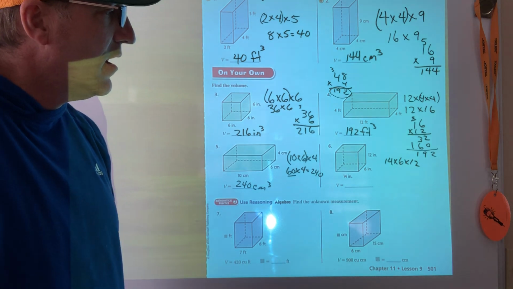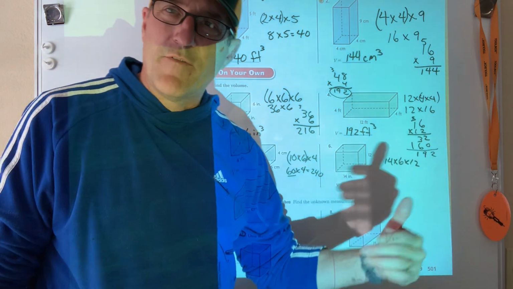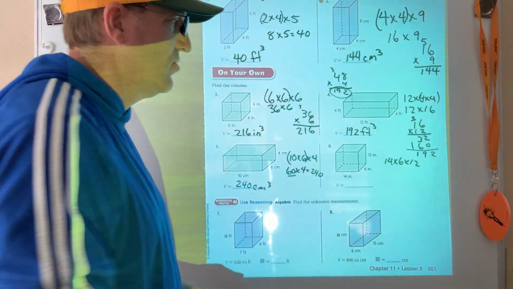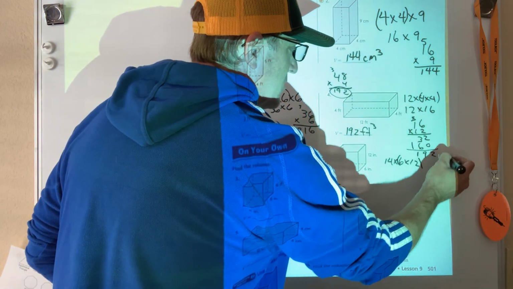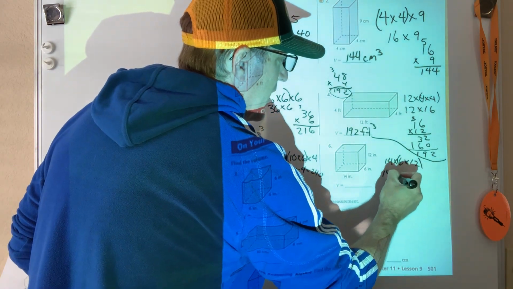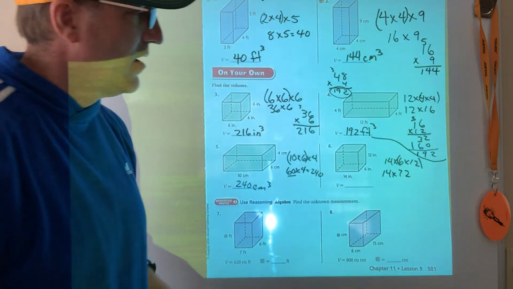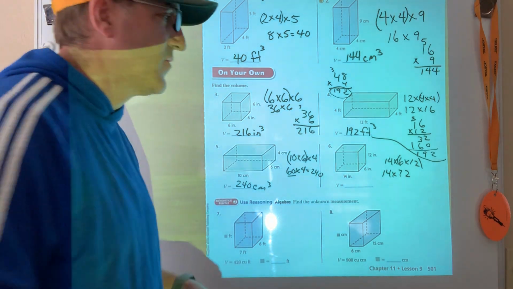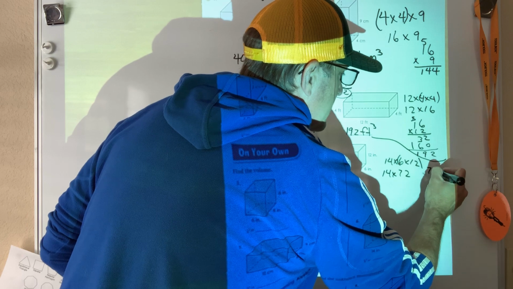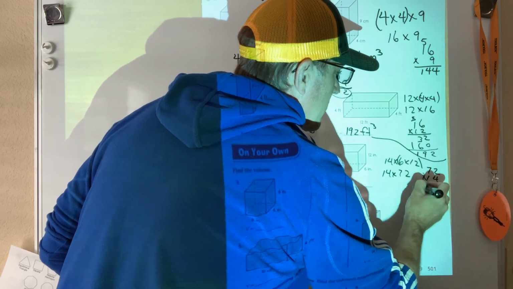So here, you might want to do 6 times 12 first if you know your multiplication tables, right? 6 times 12 is 72, so I'm going to go 72. Let's do this, get that out of the way. So this is 14 times 72, right? And then I'm going to do 72 times 14. So I'm going to write that over here. 72 times 14. Put my little line there.